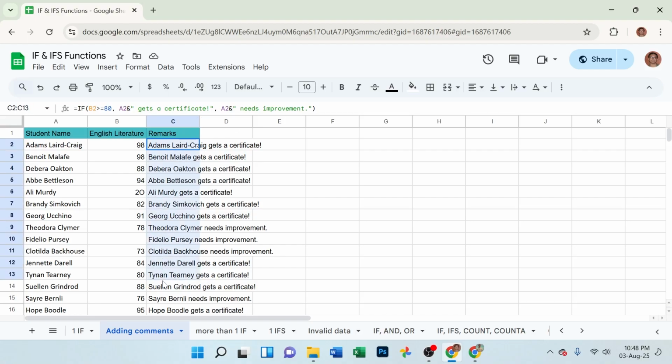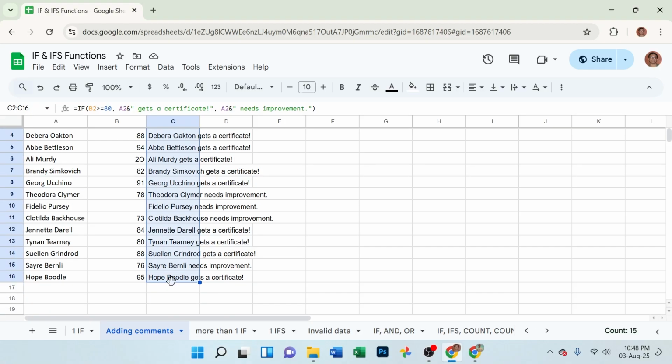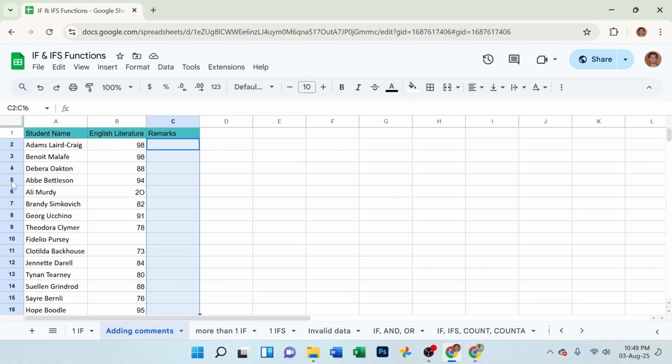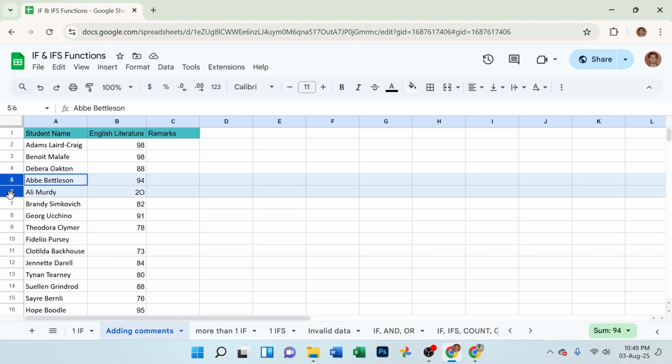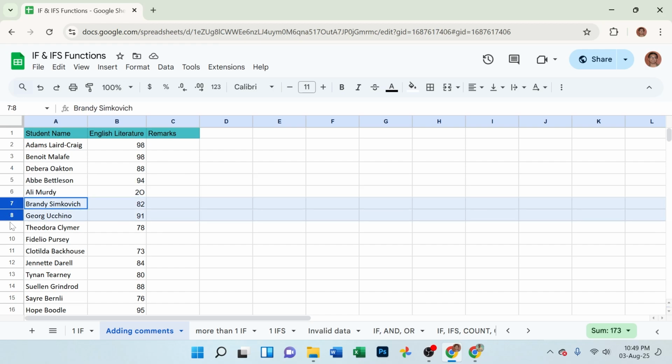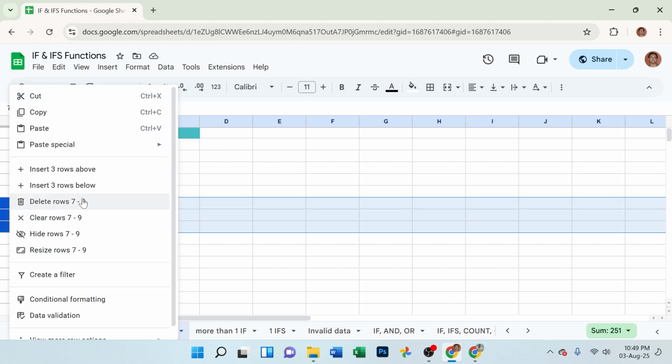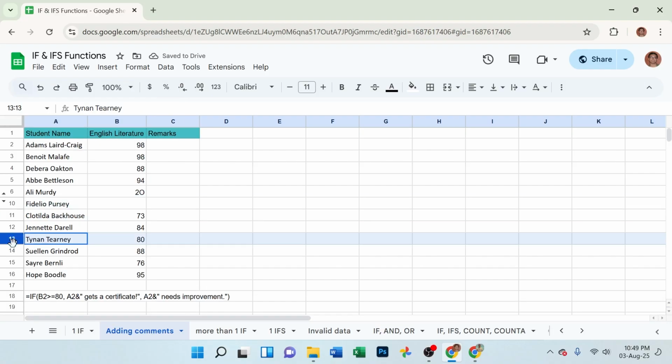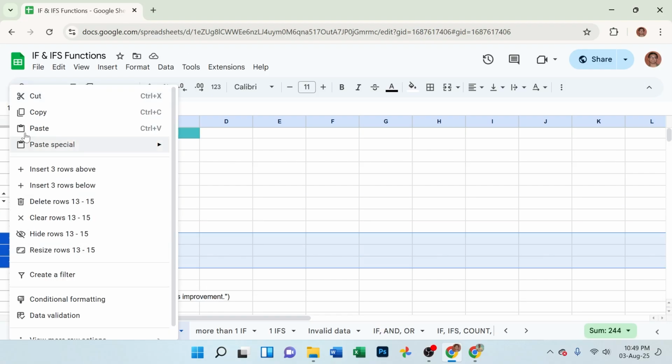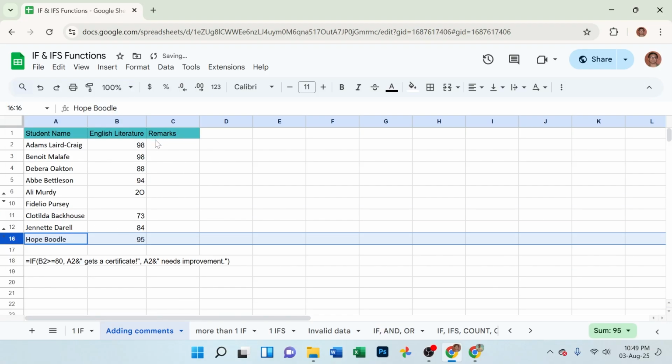Let's see how it works. Let me delete this. Also hide some of the data so that I can see more.